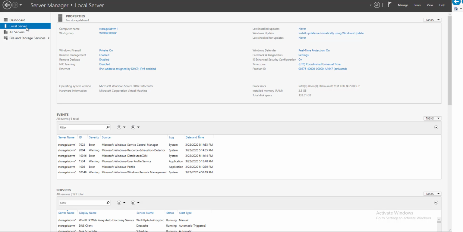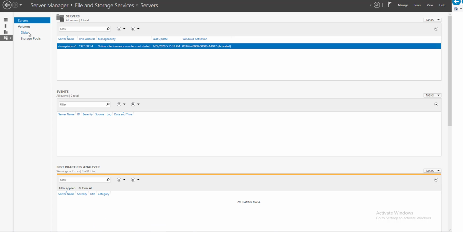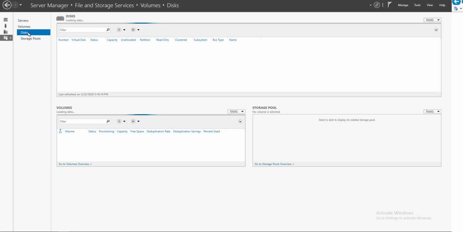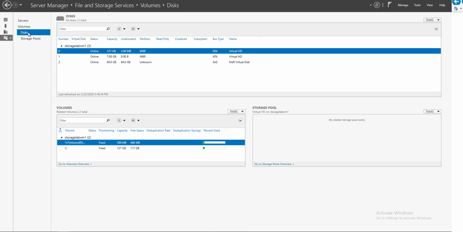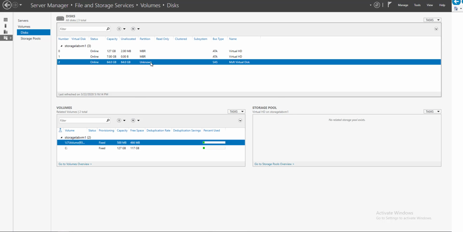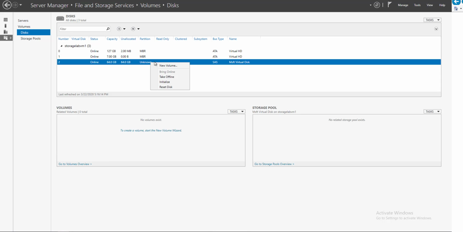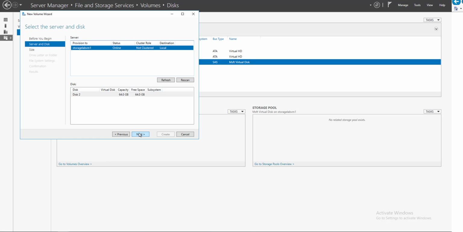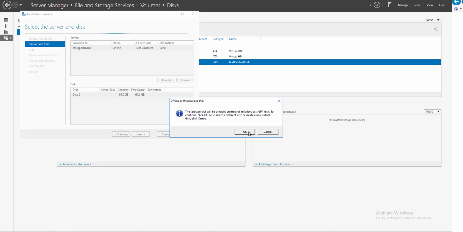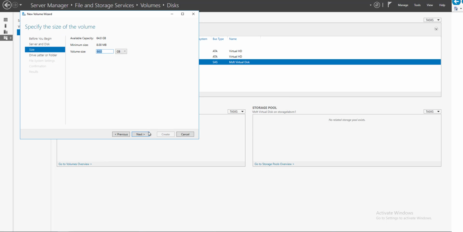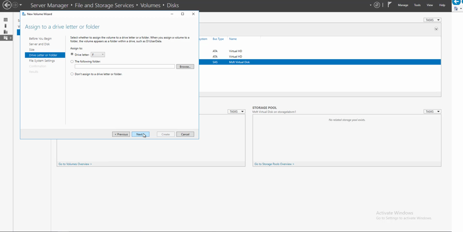All I want to do is add that disk. So I think if I right click here, down here, I bet you, Disks. Hopefully we see a new disk. This must be it. Right click, New volume. Nothing like a wizard. That looks good. Next. That seems what we want. 64 gig, sure. We don't need to partition it.